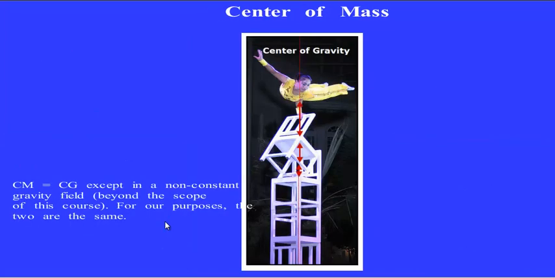Before we do, I do want to consider one other term you might come across, which is called the center of gravity. Center of mass and center of gravity are often used interchangeably, and for the sake of this course, we can use them interchangeably. You see down there I've written that the center of gravity and the center of mass are going to be at the same point, except when you find yourself in a non-constant gravity field, which basically for us will be never. So you can consider the terms interchangeably. I will stick with the term center of mass.